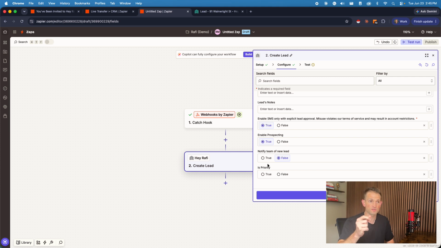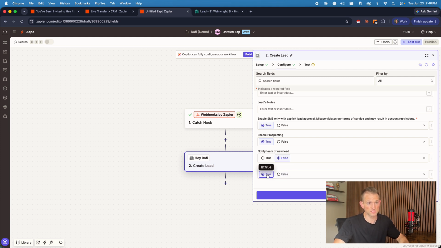If I select false, all that means is then we'll cycle into the prospecting queue. So the next time that we hit that lead may not be until a few hours later until we've actually created a formal strategy for it, or until the next day if you're already outside of business hours. So for example, if you load a list of leads into Rafi, the list does not actually get classified as priority. It will probably get hit later that day as long as you're within normal business hours. But let's say it's 10 o'clock at night and you load a list. That list will not be prospected on until the following day during business hours.